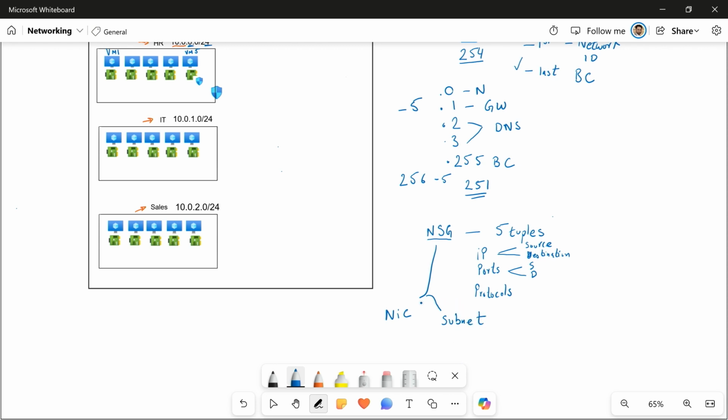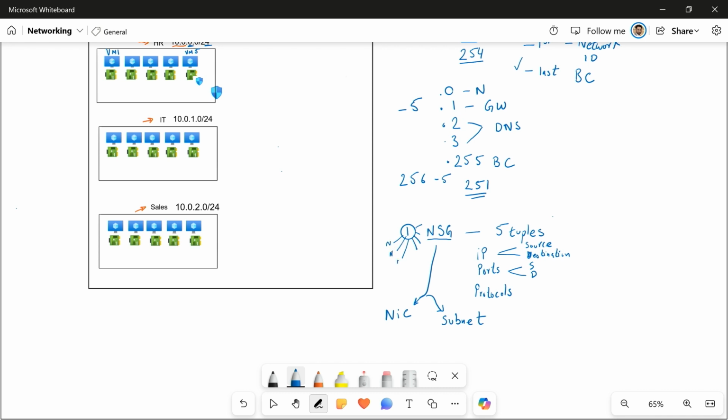Now, one thing that's important to understand over here is that typically when you have a subnet that's already associated to a network interface or to a network security group, it cannot be associated to another network security group. However, I can create one NSG and associate that to multiple resources. So this one NSG that we have can be associated to many other network interface cards, and at the same time to many other subnets if I needed to. So it's again a setup that we can have.